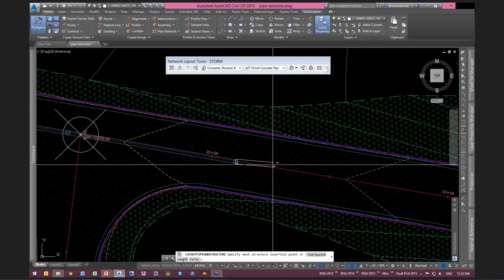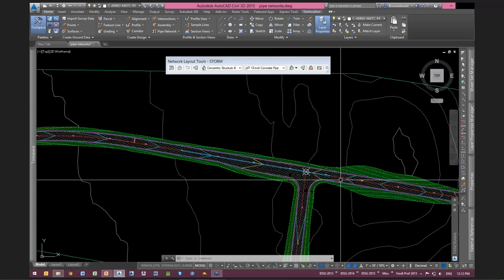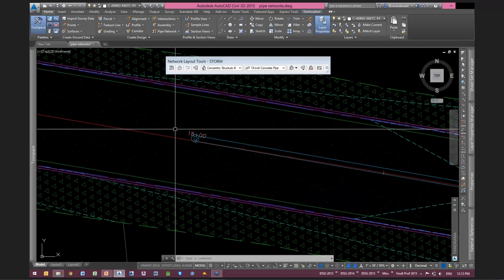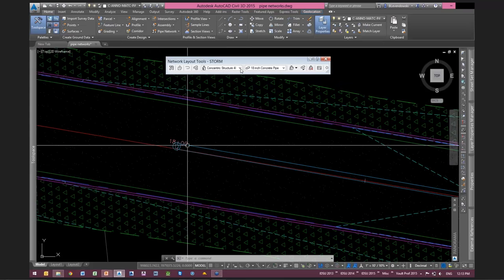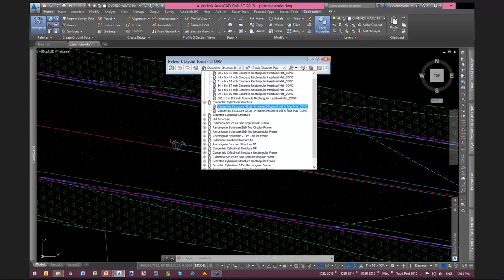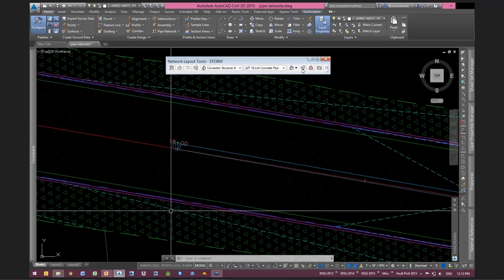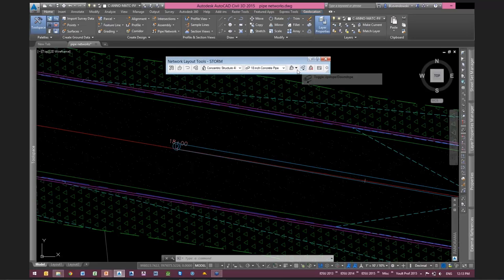So when you're adding connections here, this is a main line running down the center, or perhaps slightly offset from the center, and you want to drop in another piece here. Okay, I can drop this in, and again, you have to be aware of this slope direction, or flow direction. If it's pointing down and I draw this in again, I need to be sure to click here and then connect to that manhole. I could have gone the other way, I just would need to flip my flow direction there.